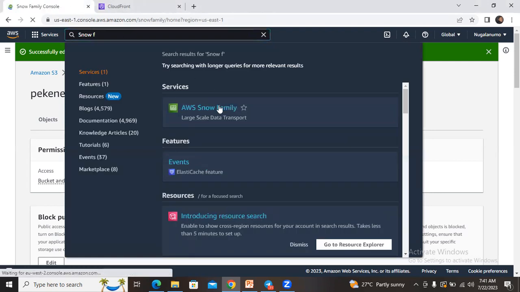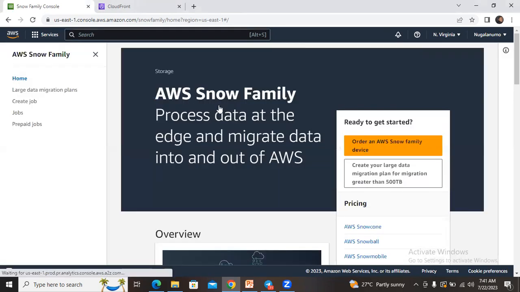We take it. So remember, the whole essence of this is for you to migrate data from your on-premise server to Amazon. So the first thing you do is request the device from AWS, and they will ship it down to you. And then you start using it to do whatever you want to do.